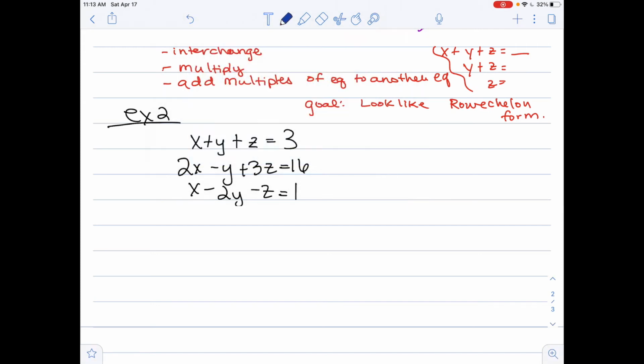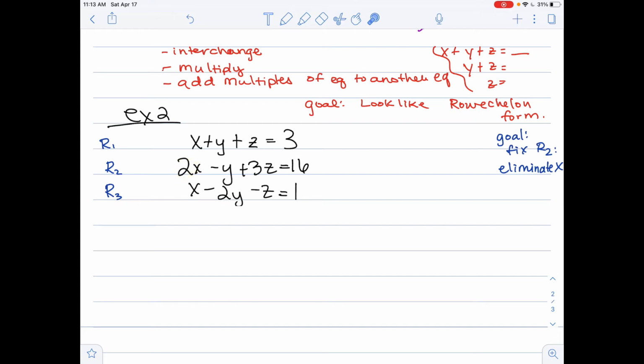Okay, so here we go. So this we'll call the equation in row 1. This will be the equation in row 2, and this is the equation in row 3. So when I'm looking at this, I want to keep row 1 the way it is pretty much. I want there to be 3 separate variables here, which it has. So my goal in this first step is that we're going to fix row 2, which means that we need to eliminate the x in row 2.